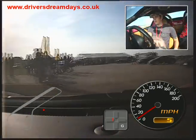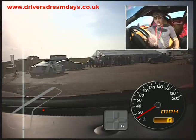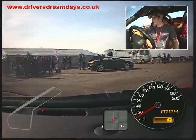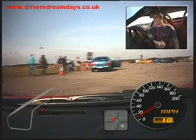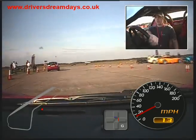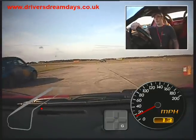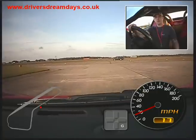Okay. And we'll come round towards the black Lamborghini and turn right just before it. And second, so just turn right here. And come around the Subaru. And in through, there we go. And a bit of pace. Stay in second, just stay in second, because we'll be going. We need the power, it's a Ferrari, not a Fiesta. We don't want to shift too early, we want to hear the thing.